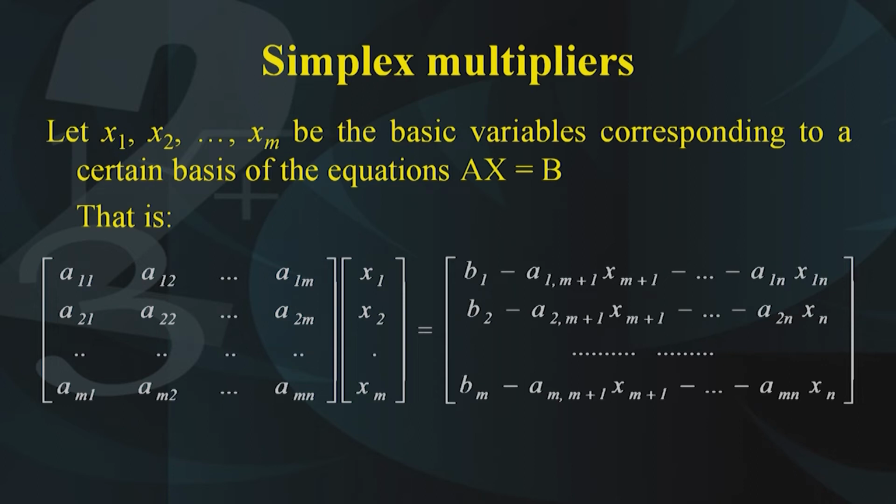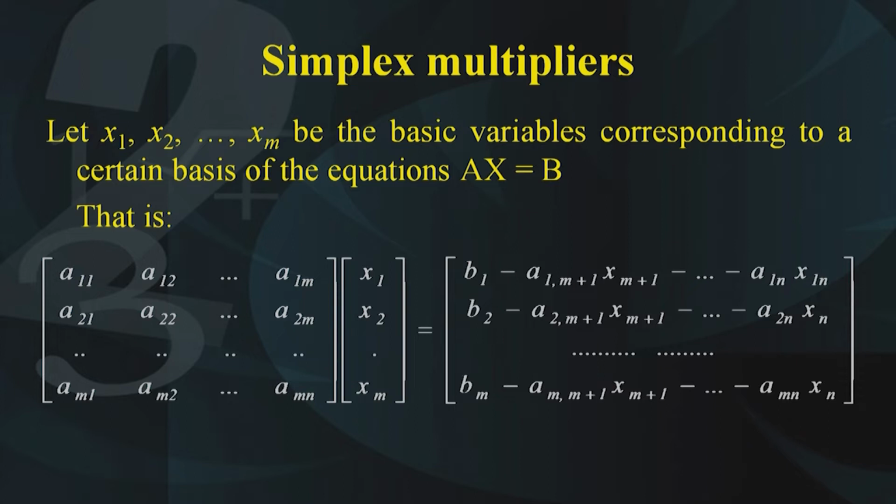Now, you have studied the simplex multipliers when we studied the revised simplex method. So, I wish you to recall what is the meaning of the simplex multipliers, how the values of the simplex multipliers are obtained at each iteration, and even at the final table, you can read the simplex multipliers from the initial table. Now, these simplex multipliers will be of very good use as far as the solutions of the primal and the dual are concerned, and that is what we are going to see. So, let us look at the simplex multipliers from the theoretical angle first of all.